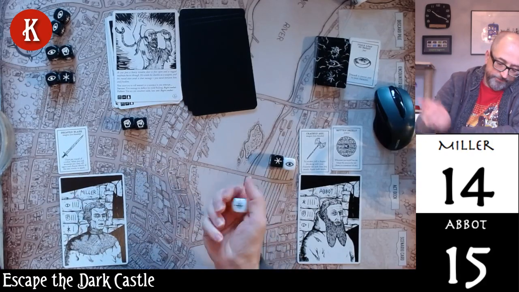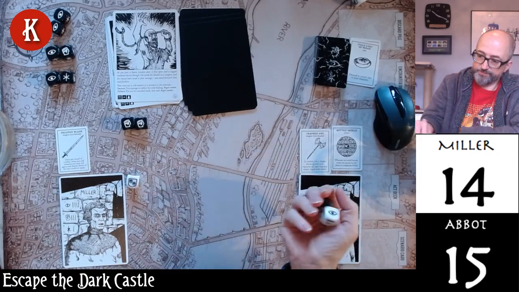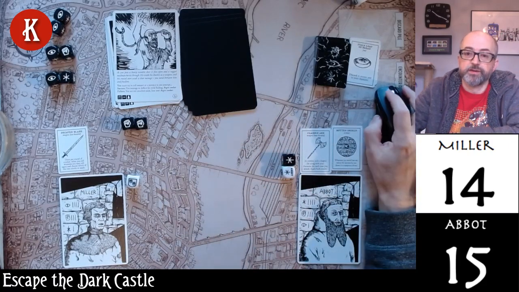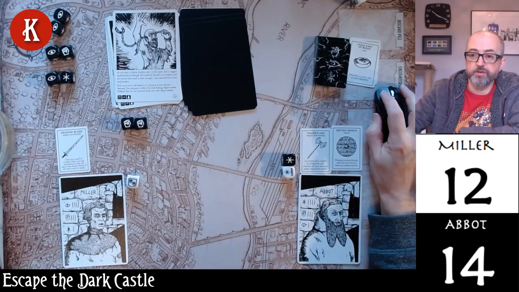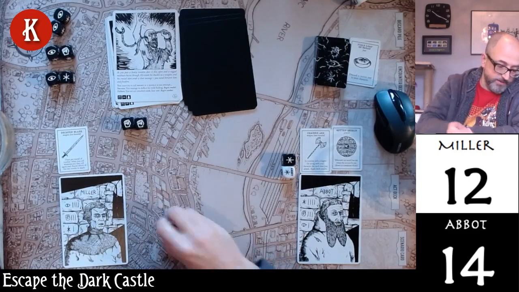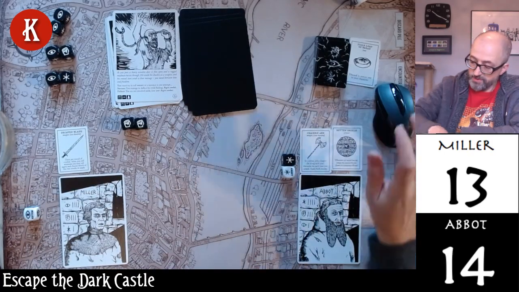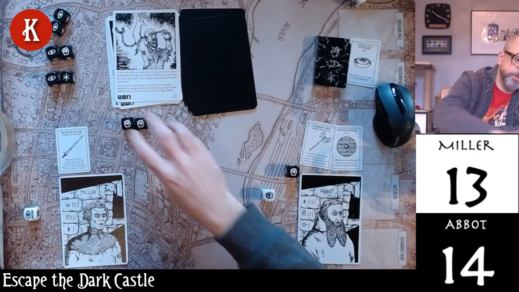Miller, go for it. 2 fists again, but he's shielded. And Abbott, 2 stars. That is terrible. So he hits us back again, 2 damage each. Miller goes down 2. Abbott goes down 1. Okay, so I think Miller is going to sit this round out and heal 1. So he's leaving it all down to Abbott. Here goes, 2 fists. There we go, he's dealt with.